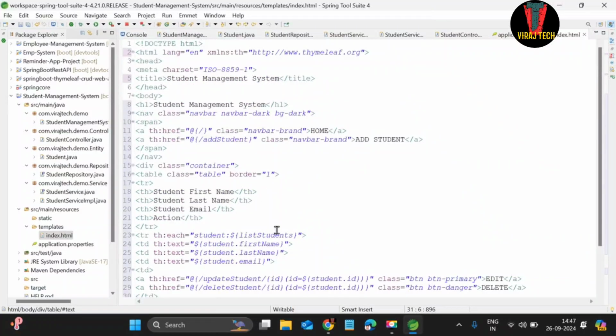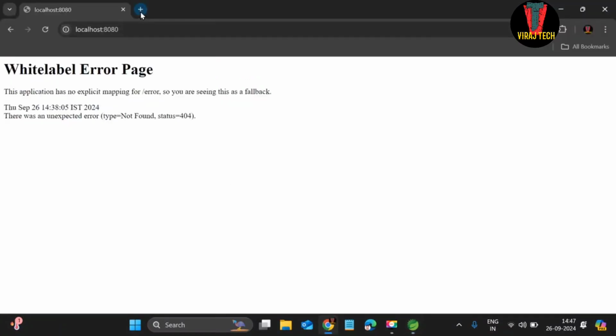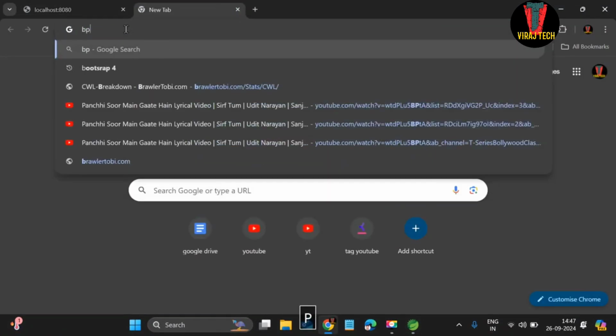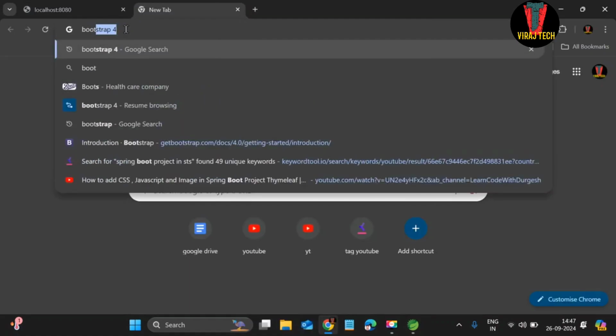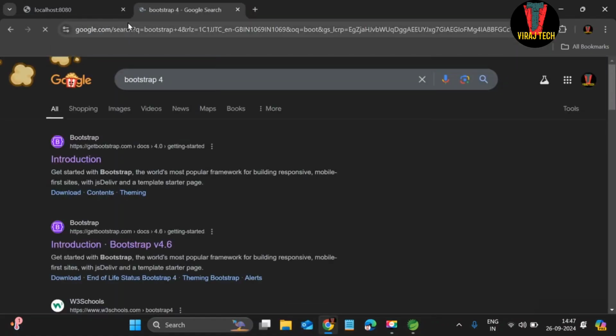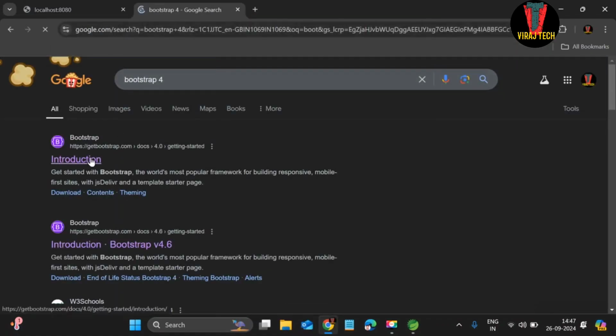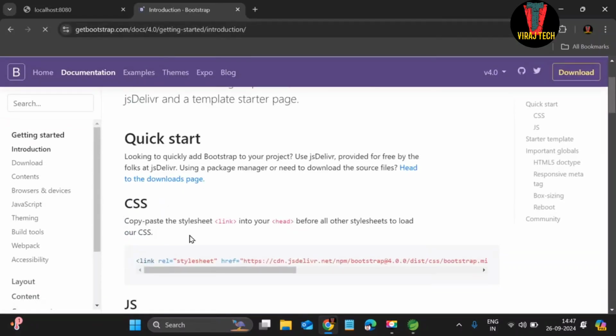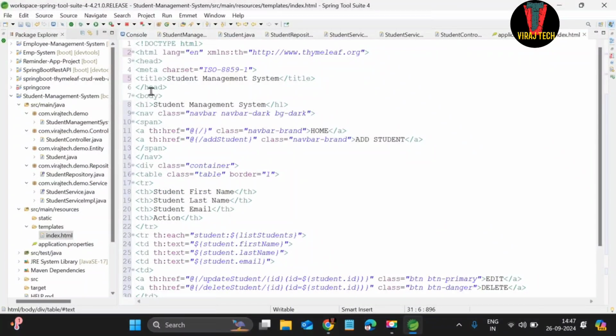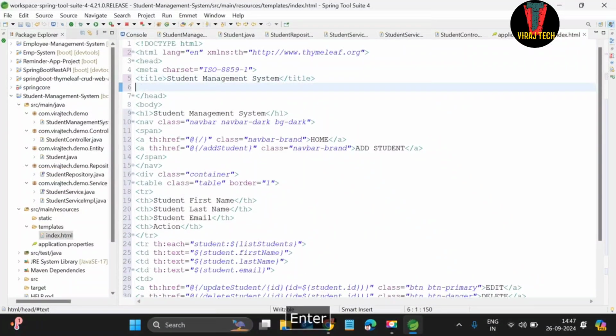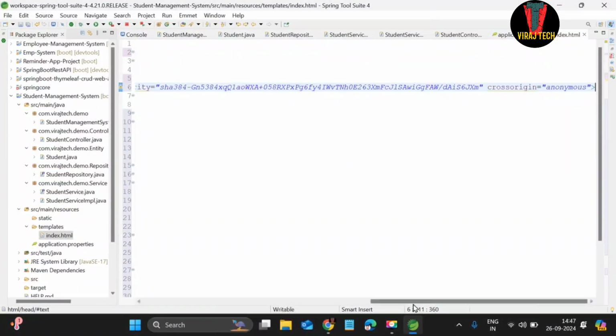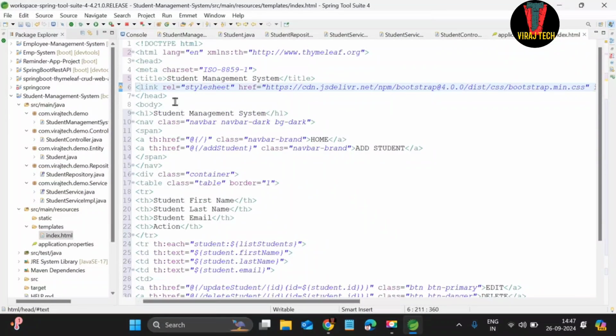Now save it. Before that, you are going to use this bootstrap property. To apply that, you must use the css link. Copy and paste it here, inside the head tag. The link is pasted.